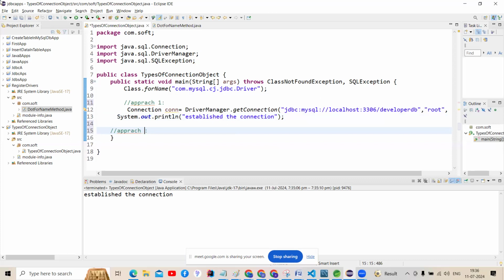In that, what we have to do, guys, we can create a connection object, and we are going to pass parameters into the getConnection. I will show you, guys, right? So how it is going to be possible, I will explain to you. Give me 1 minute, guys.